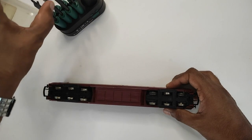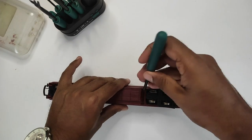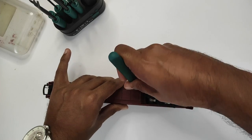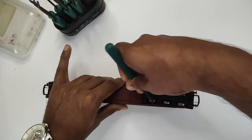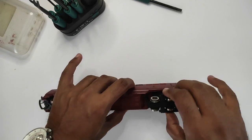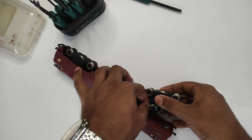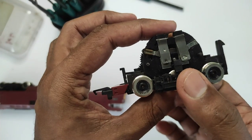A little difficult to do this on camera, but how you get a Ringfield bogey out typically is you put a screwdriver there, very gently just prise up the end. You do have to apply some force to it sometimes, which can be a little bit disconcerting, but once it's out, it's out. When you get it out, the first thing you notice is there's a wire there, so we must disconnect that wire. Now let's have a look at the bogey itself.